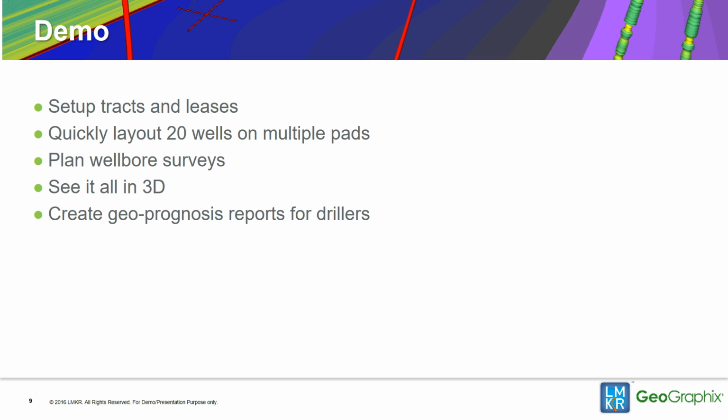Alright folks, let me show you the actual demo. I just wanted to give you the dessert before the entire meal, but now I'm going to give you the meal here. For the demo, we're going to set up tracts and leases, then we're going to quickly lay out 20 wells on multiple pads. We're going to plan the wellbore surveys, see the entire project in a 3D scene, and then create the geoprognosis reports so that we can give those to the drillers.